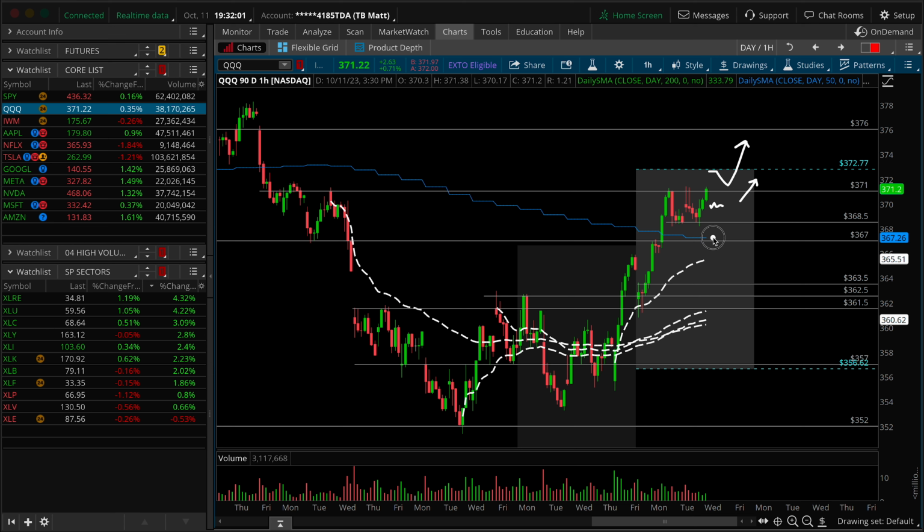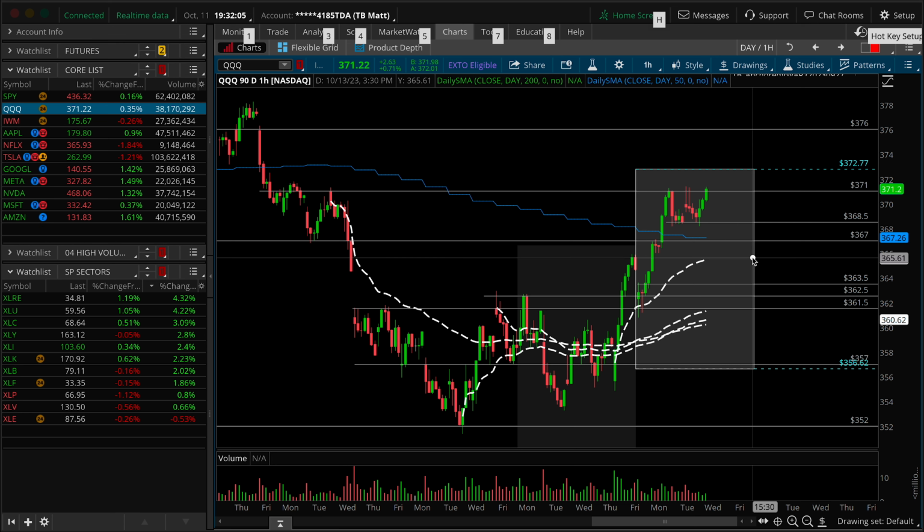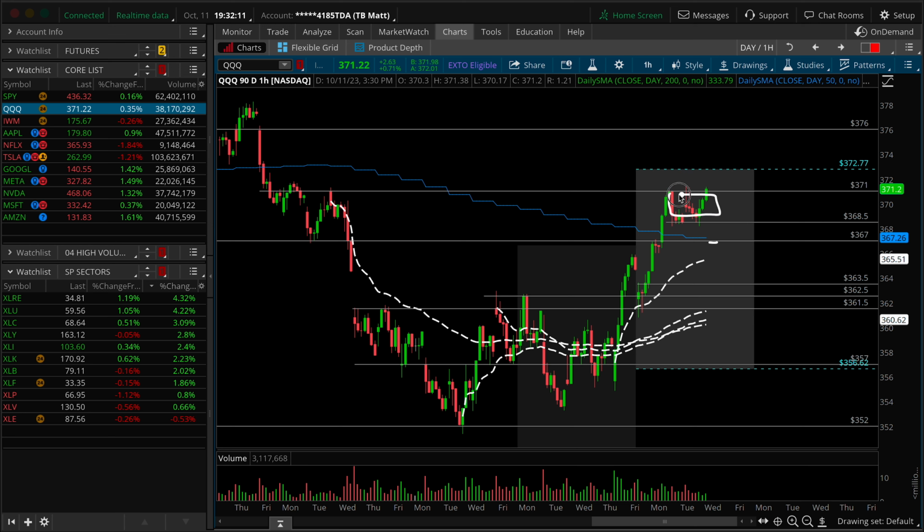And if it's a gap down, it's gap fill reversal. In the QQQ, I might be willing to suggest that a gap down is not as bearish as the S&P. Remember in the S&P, I said that if we gap out of range, overhead supply is going to be a burden to the downside. Not as convinced in the QQQ. I think if anything, there's a stronger opportunity to fade a gap down in the QQQ for a rotation higher.